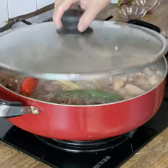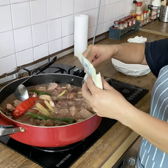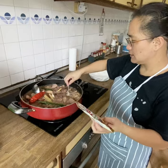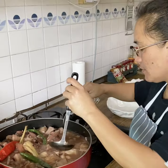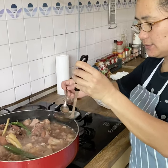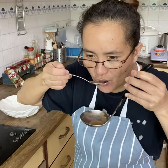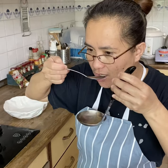So, guys, this is it. Okay, I will just put 1 or 1/2 teaspoon of sampalok mix. Now we're going to taste the tikman natin kung maasim ba siya. Okay na po siya para sa akin.